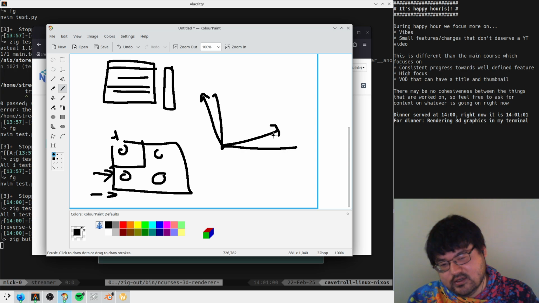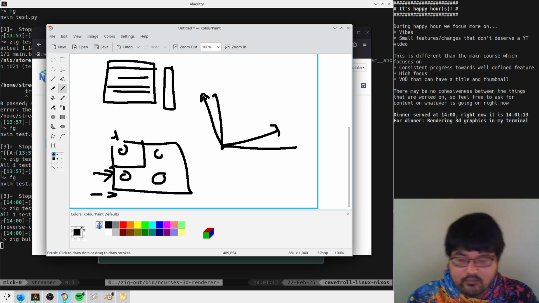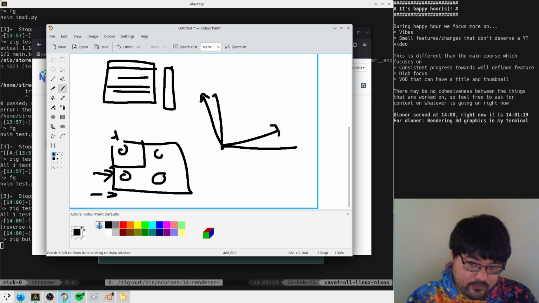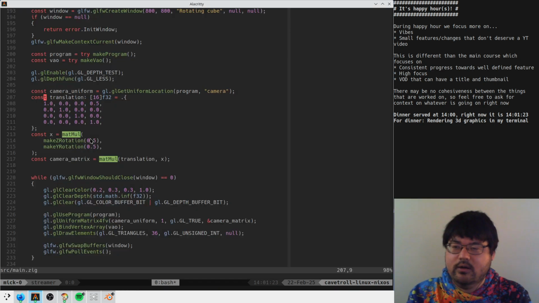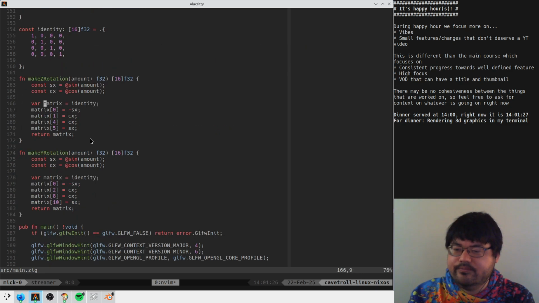Because if I rotated, my new x is here. My new y is here, which are the columns, not the rows. Yep, you're right. I did get it backwards.